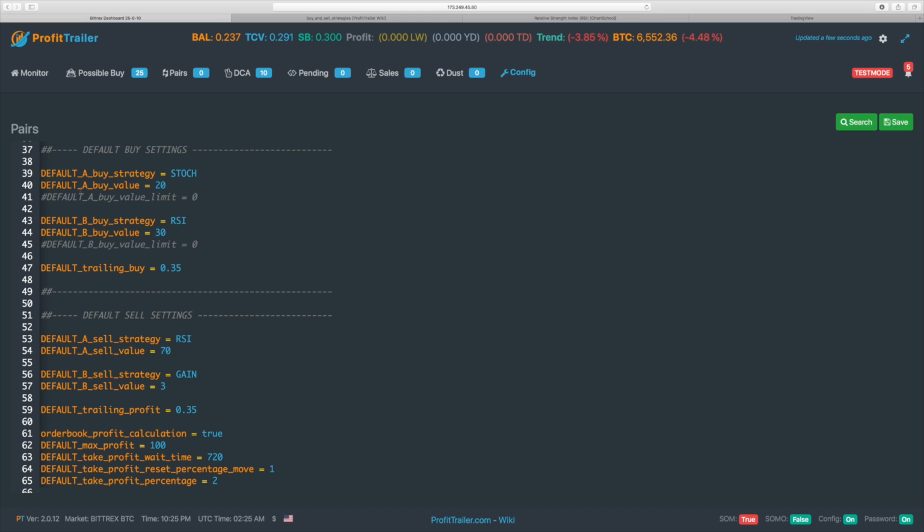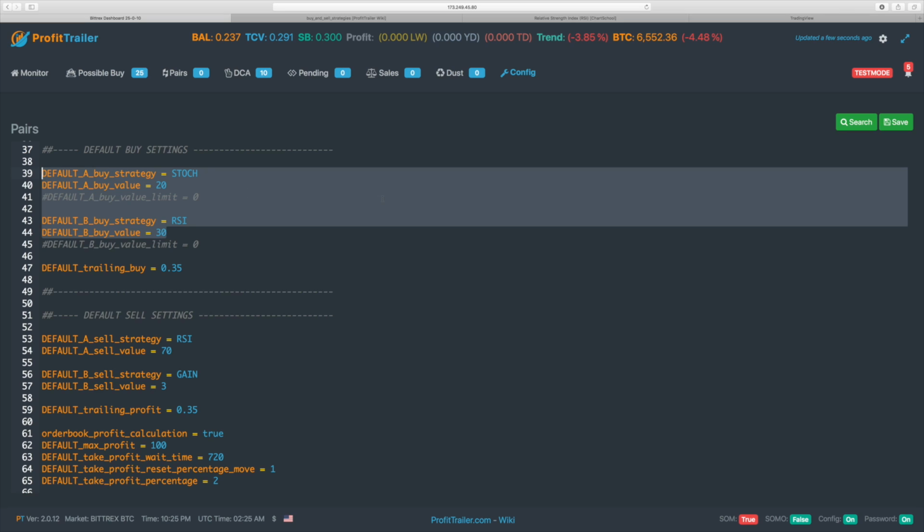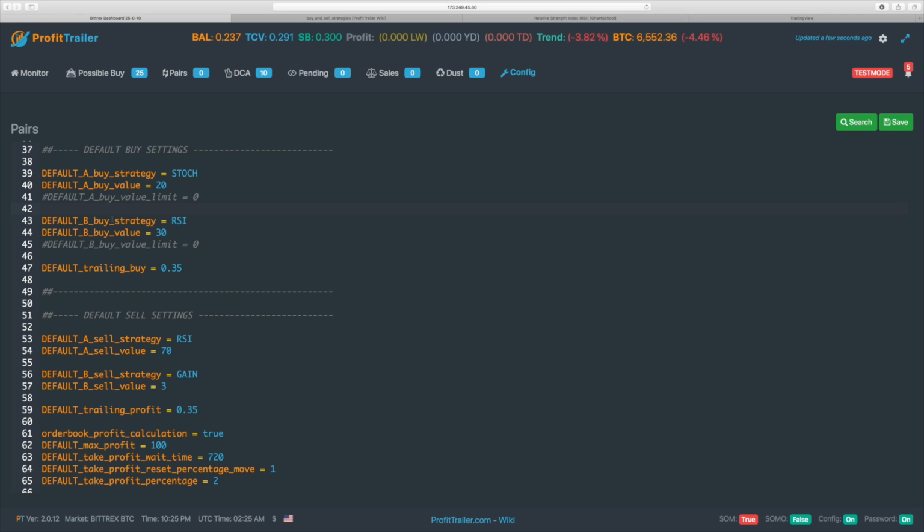And notice here I do have it paired with another indicator or another strategy. Mainly because I've found RSI actually works better when paired with other strategies, unless of course you're just looking for it to buy in a kind of loose range. Then you could use it by itself. It's entirely up to you, but I do recommend at least checking out using it coupled with another indicator in order to make its buys a little more specific, and you might get a better buy point.